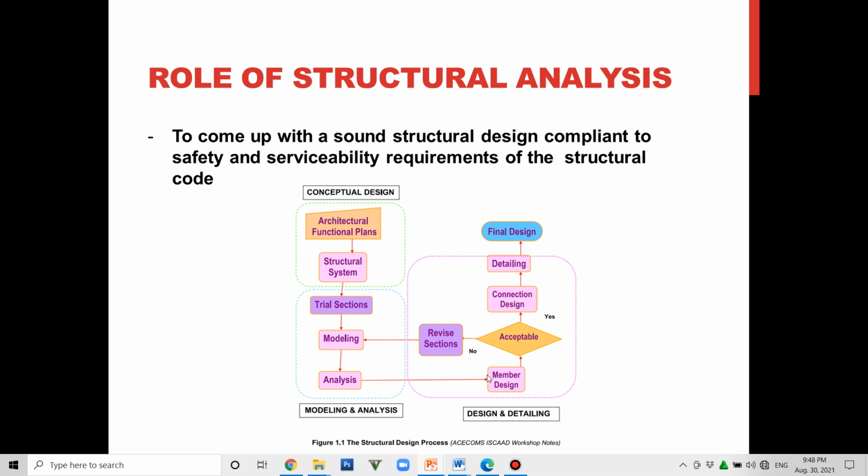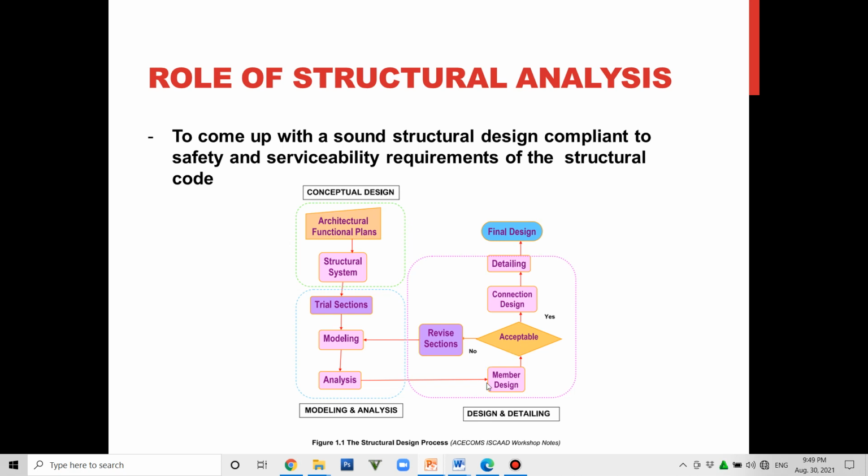If the member is acceptable, you no longer need to enlarge the section. For example, you assumed a section that is limited, because a section would have its limit on reinforcement, especially if you are designing on reinforced concrete.